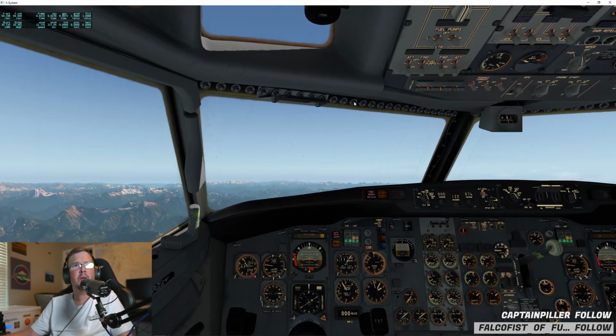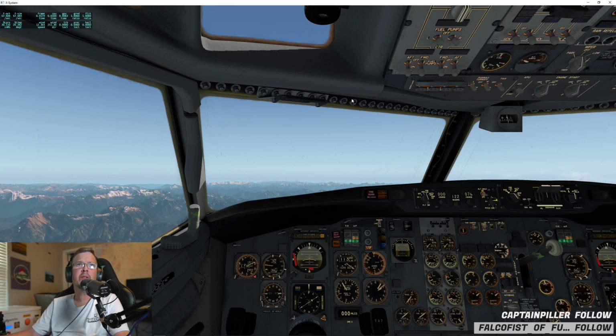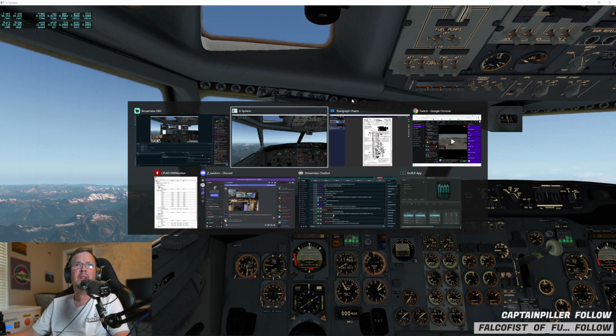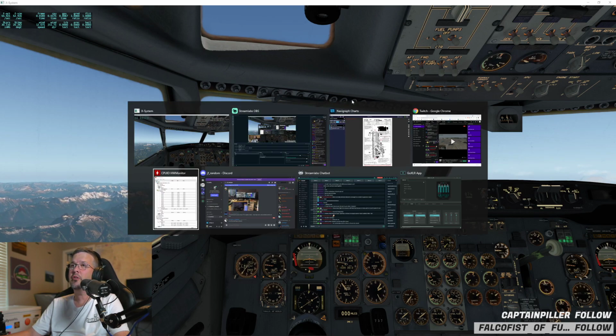Okay, let's find out where a anti-block filler roll. There you go. Technically, we did an aileron roll and not a barrel roll. That is true. That's very true, actually.